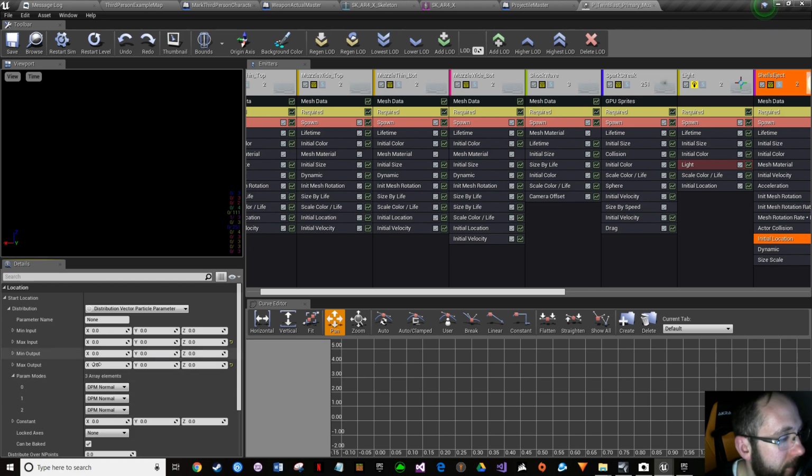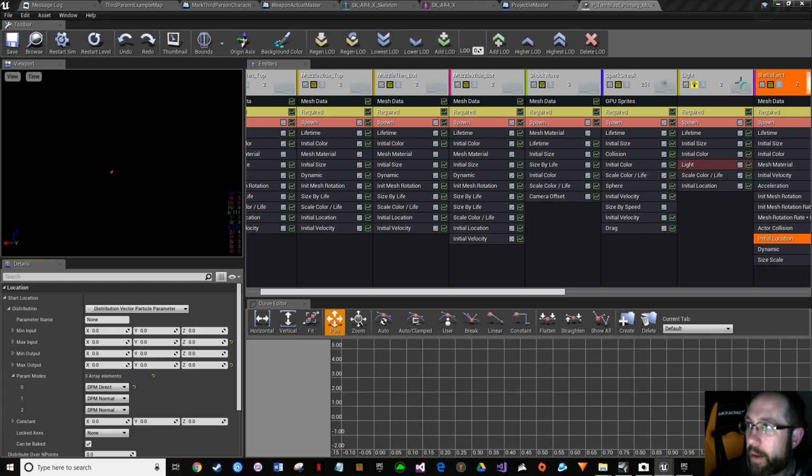Bring down this parameter code. We got DPM normal. I know that's going to be DPM direct. I don't know what DPM stands for. I just know that I'm directly affecting zero. And at zero, I'm just assuming, because we got 3, 0, 1, 2, that stands for XYZ. I kind of stumbled through this because I was like, wow, these are amazing particles here. I'm looking it up on my notes.